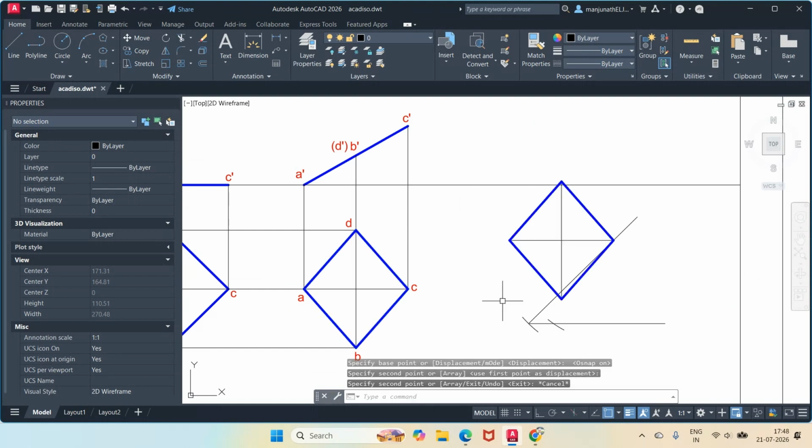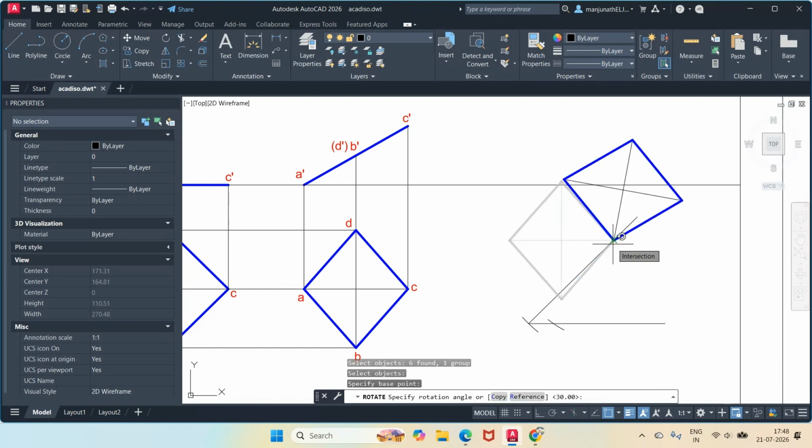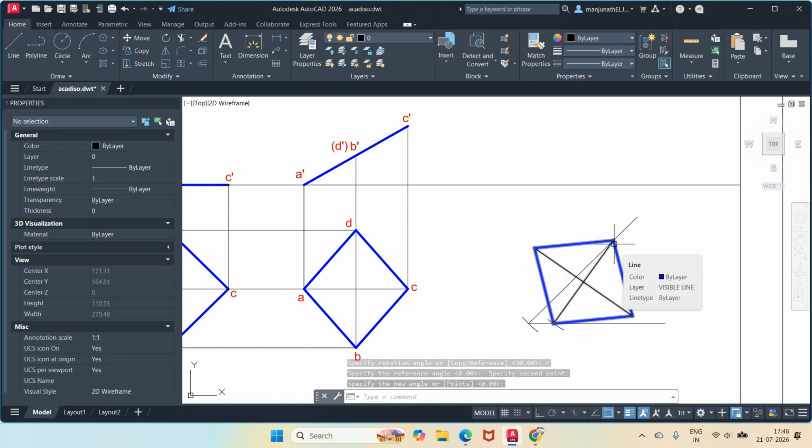Now I want to rotate. Go to rotate, select this one. At base point, I will take base point. Then I want the reference. Take the reference up from here to here and rotate that by to this point. Okay. Once you do that, now we have the locus line.